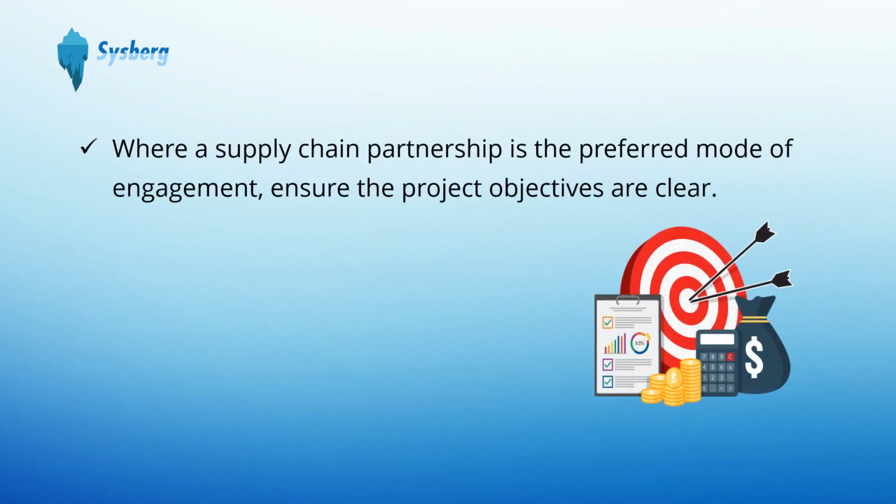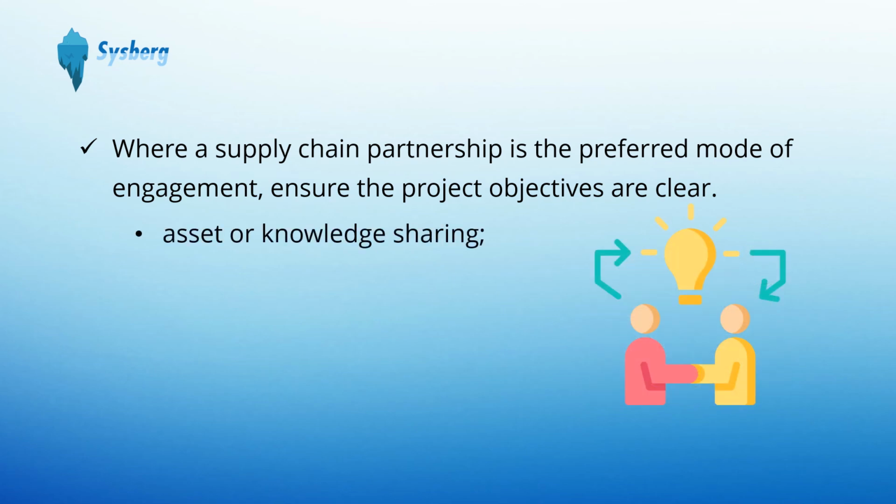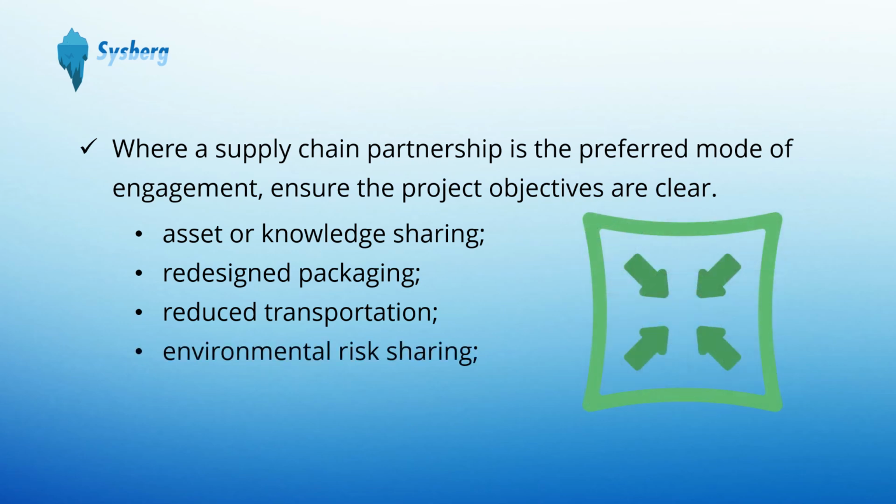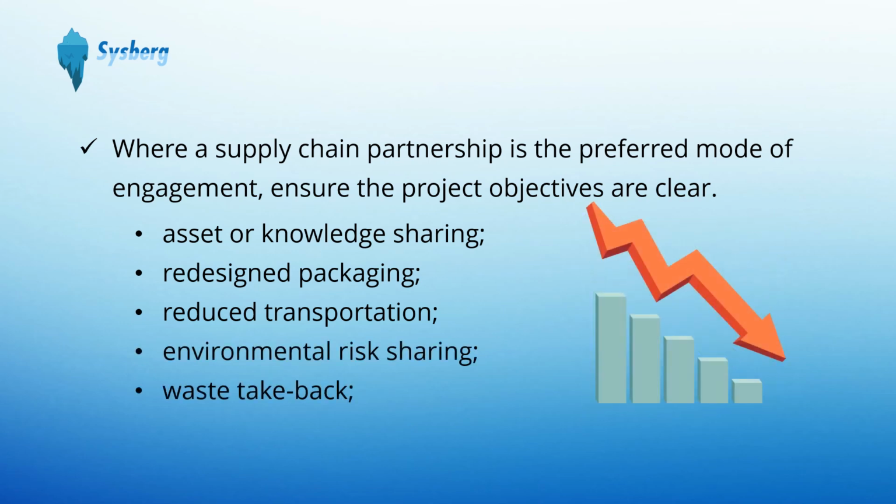Where a supply chain partnership is the preferred mode of engagement, ensure the project objectives are clear, for example, asset or knowledge sharing, redesign packaging, reduce transportation, environmental risk sharing, waste take-back including used machine and cartridge take-back, or product lease and landfill diversion. Also consider the embodied energy in a product or service, that is, the direct and indirect energy requirements used in manufacture and delivery.